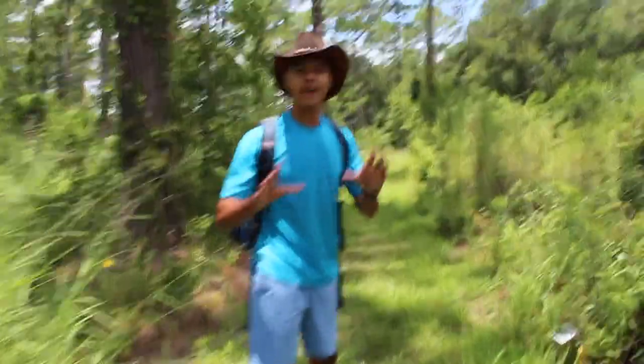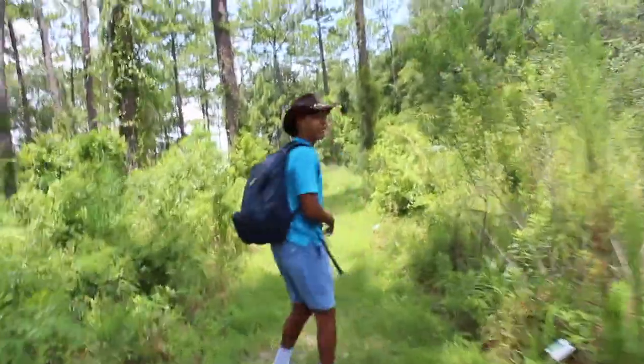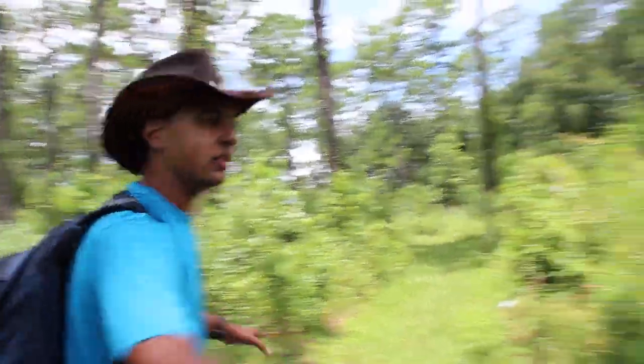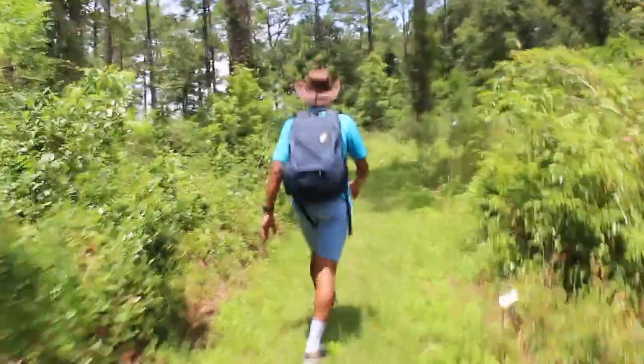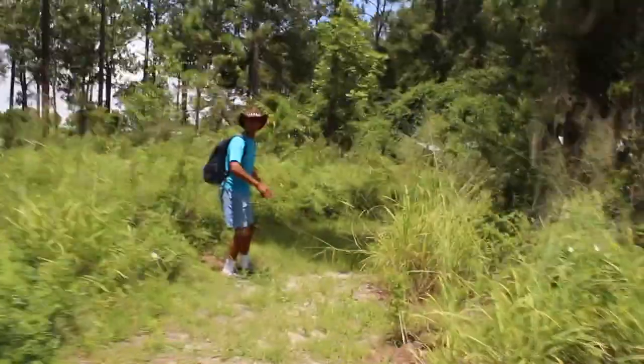As we make our advance through the jungle and the thicket, we come closer and closer to reaching our destination. Now, the Natural Area Teaching Lab at the University of Florida, it's an immaculate place. You must come and visit it, at least once in your life. Right around this bend.